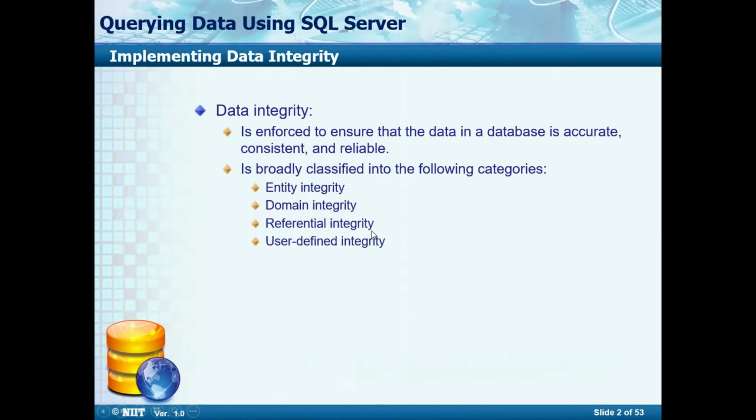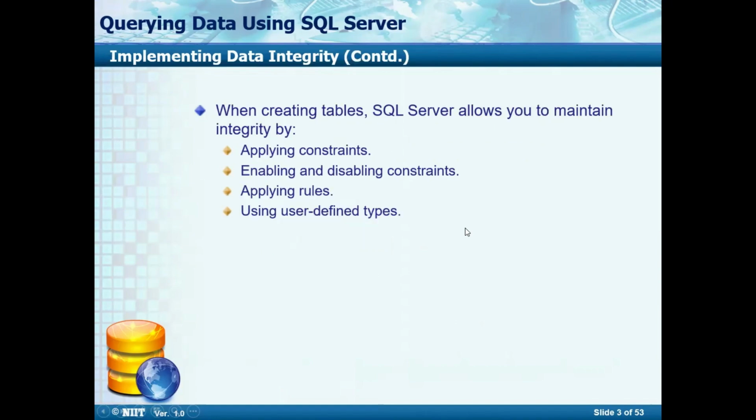Domain integrity also deals with the domain. Then referential integrity also is about how to be able to refer to other tables. The user-defined integrity is like the example I cited about youth corper data. That's a user-defined data integrity. So by the time we specify that age must be less than or equal to 30, that is user data integrity.